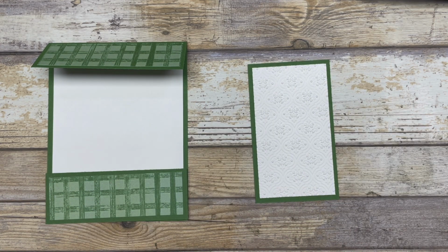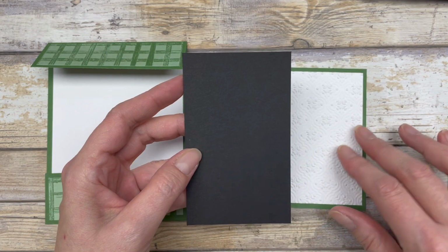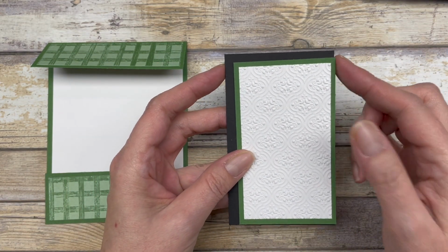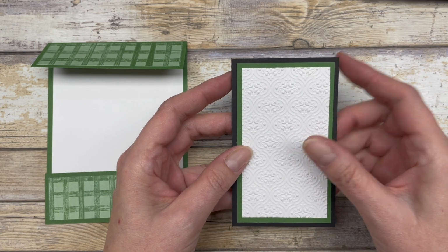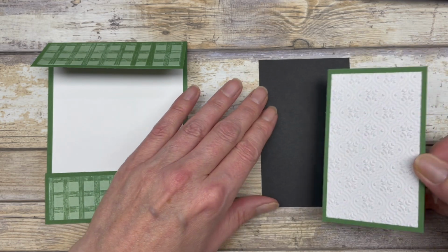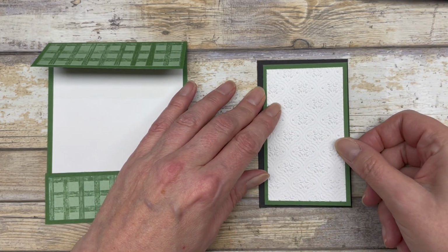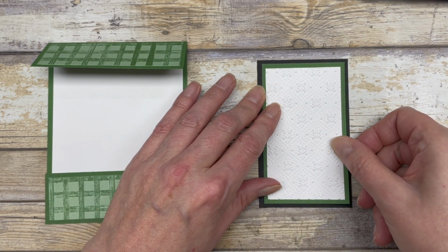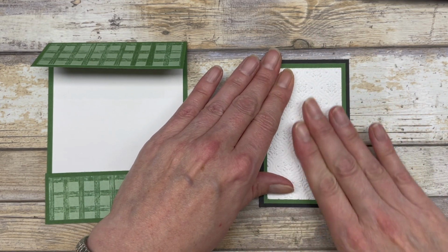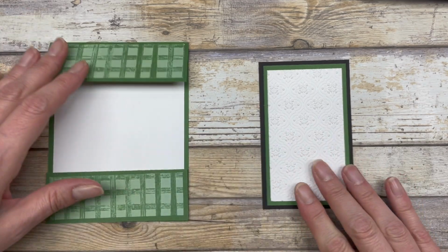And then I cut a piece of black cardstock. So I wanted this piece to go behind my garden green piece here, so I could create 3 different layers. So the black piece is 2 3/4 by 4.5. So it just creates a fun little focal point for the card.